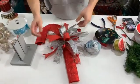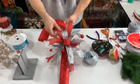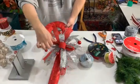And I think that's all we're going to add. I don't think we need to add any more. I don't think so. I have extra picks, but I think that's enough, just the way it is. Plain and simple.